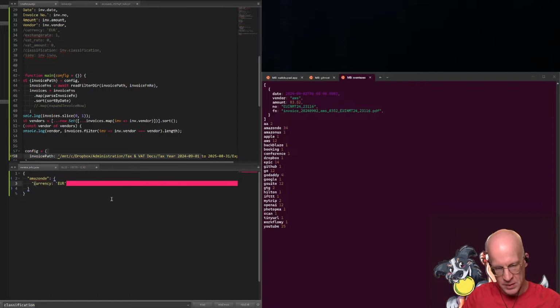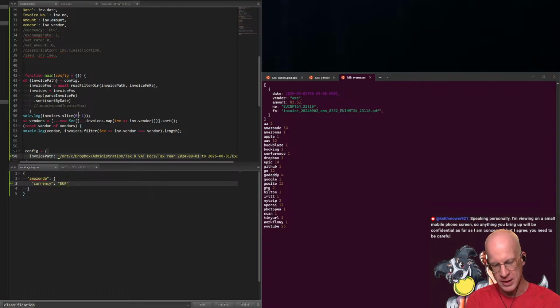Because if the currency is not euros, we want to convert it to euros. Originally I tried to calculate the exchange rate because I was working from the actual payments, but now I want to work purely from the invoice. My accountant told me that the government doesn't actually care about the money I pay. If the invoice is in US dollars, they don't care what I actually paid in euros. They'll calculate their own number from some sort of government standard index exchange rate. So if my own exchange rate is better or worse, it's tough on me, which is kind of annoying.